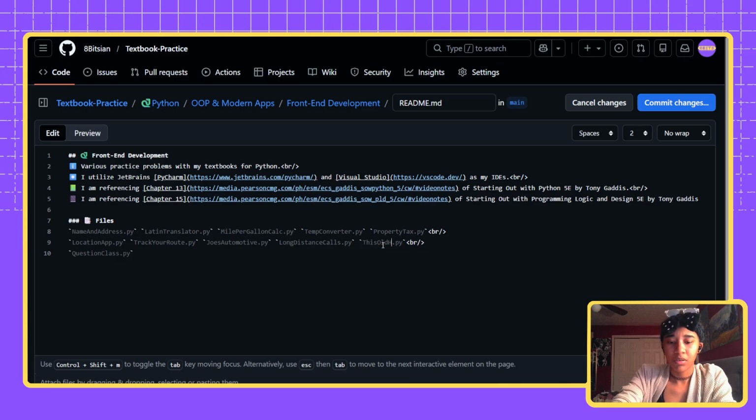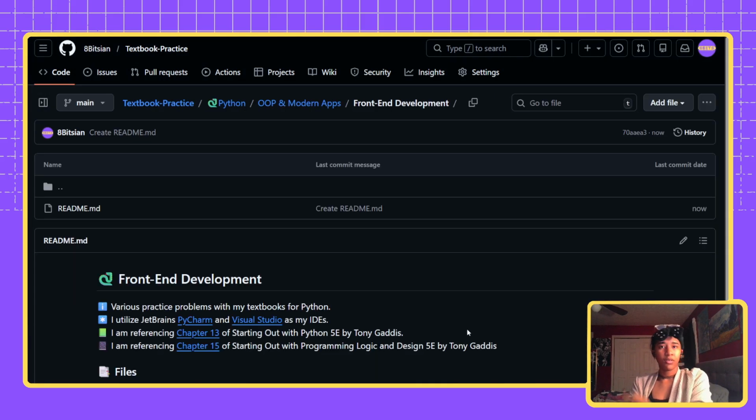This old house. Tree age. Hollywood star. Commit changes. Commit changes. And then that is it for Python.